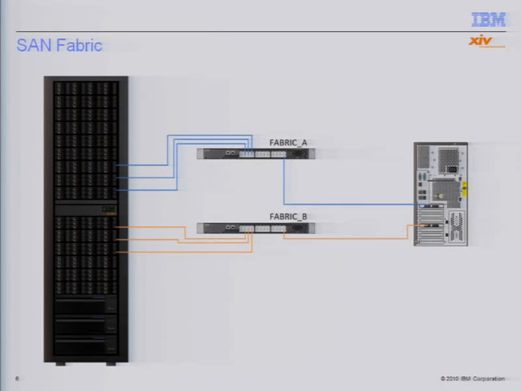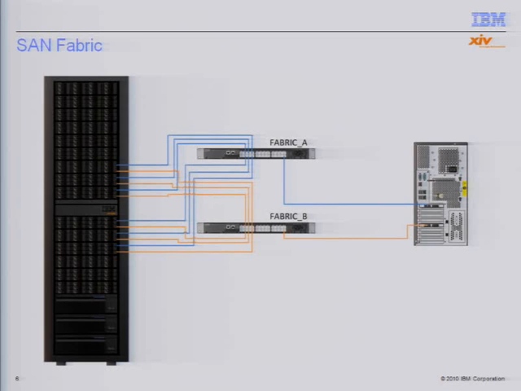If you want to do belt and suspenders for the XIV array, you can just double up on the amount of ports that you're adding, or if you need more performance, if you need more throughput, you may want to add more onto there. Same thing with a traditional array. Generally speaking, you have more than 2 ports on each controller, so you probably want to put more than just 2 ports going in. But best practice minimums would be to have multiple ports going to the storage array.